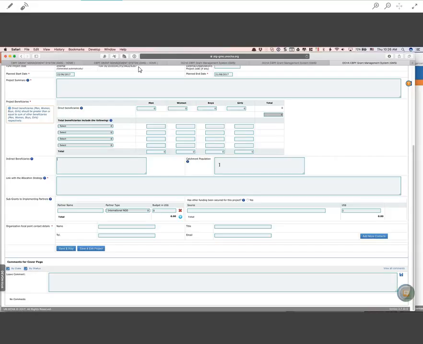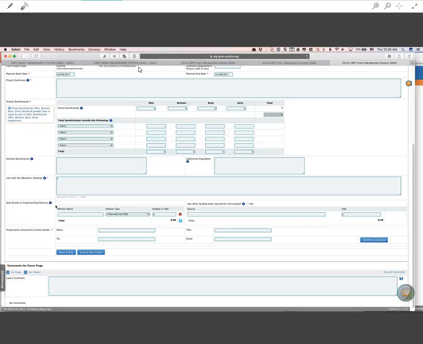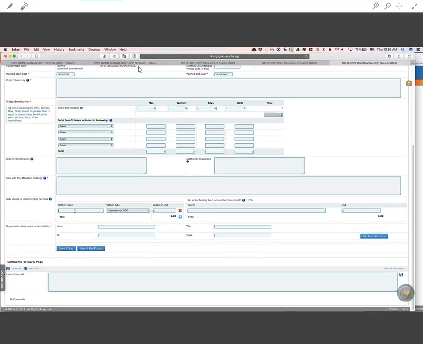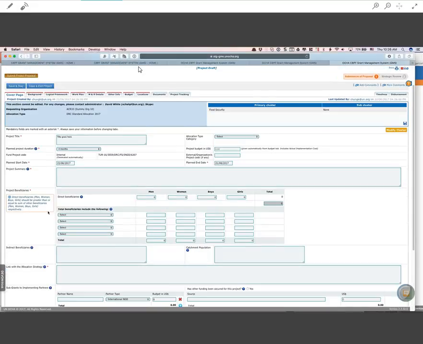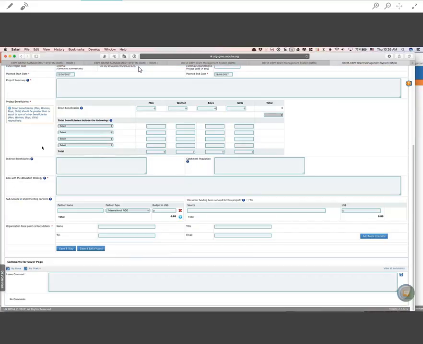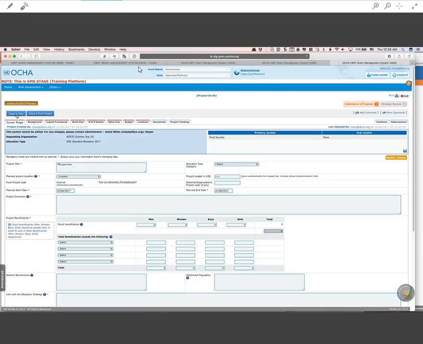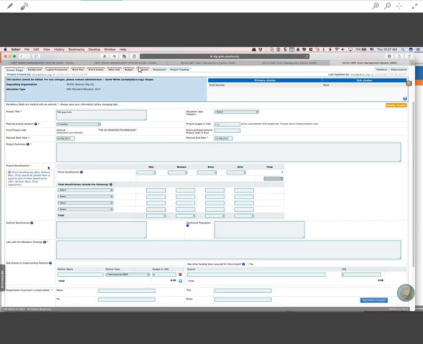The indirect beneficiary, the catchment population, allocation strategy, the subgrants to implementing partners. If you have other partners working with you, you can add their name here. Yeah, so these are the cover page fields that you need to fill out. And after you finish filling out this form, make sure to click on save and stay. So the cover page, I'd say, is very straightforward.